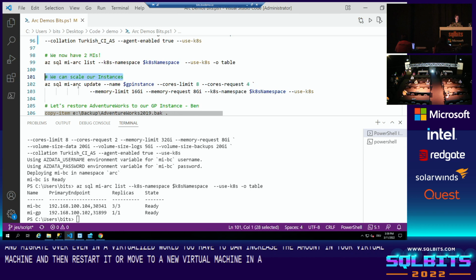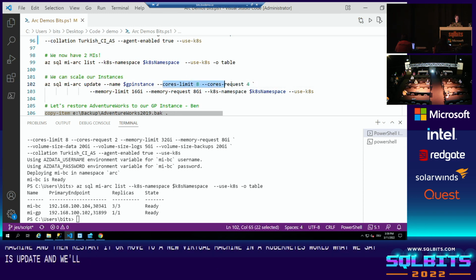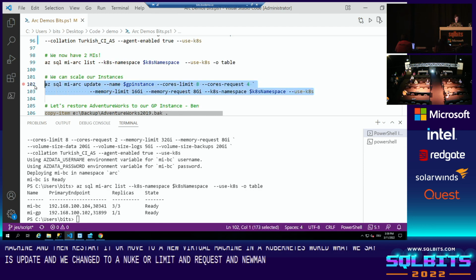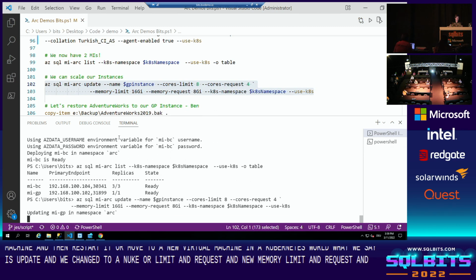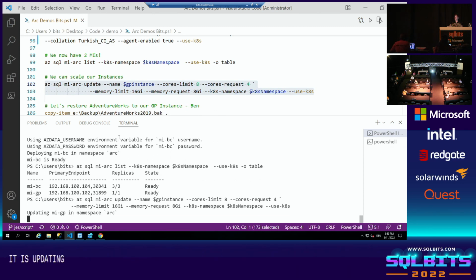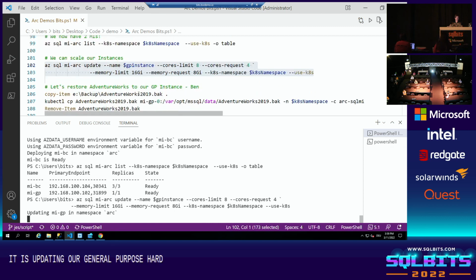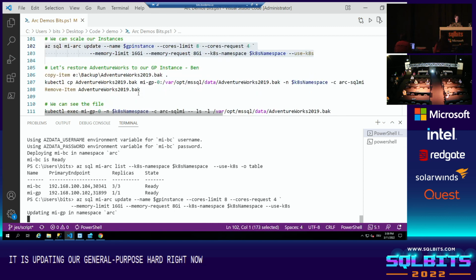In a Kubernetes world, what we say is update, and we change to a new core limit and request and new memory limit and request, and it is updating our general purpose pod right now. And when that's done, we'll have the new size. Now that we're watching it, of course, it's going to take all of a minute.